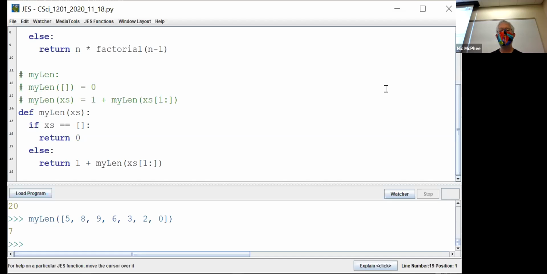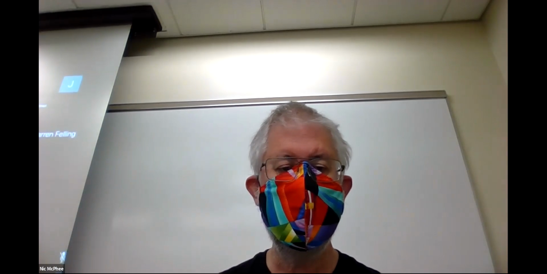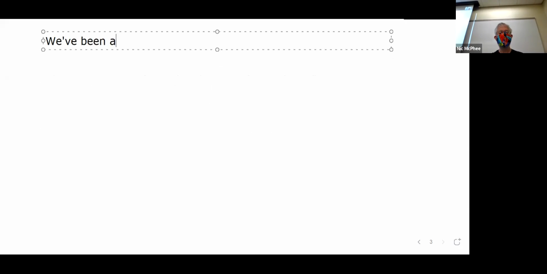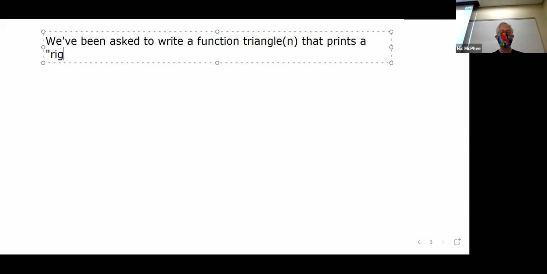So I'm going to do one more example that's a little less obvious, but which I think is interesting. I'm going to go back to my whiteboard. Let's consider this question. Imagine we've been asked, write a function triangle that prints a right pointing triangle with n.